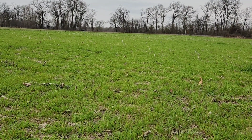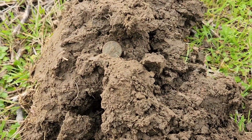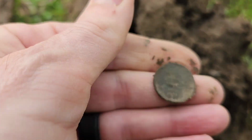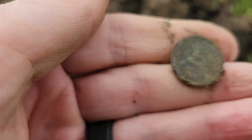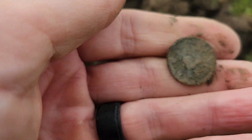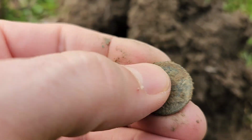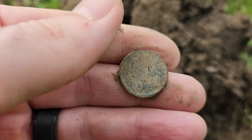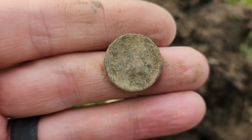I just had a 56-ish, still learning the machine, but I popped it out. It looks like it's gonna be a little greeny. Is that gonna be an Indian head? Yeah, it's got some stuff on it, but yeah, it's an Indian head. I can see the top of the bust right there. Absolutely. Back may be decent. Huh. That rang up really weird. Let me get a toothpick on this before it dries out too much. I'll be right back.